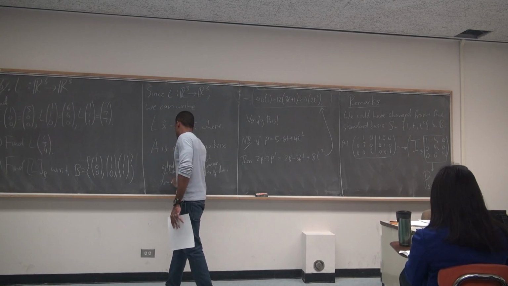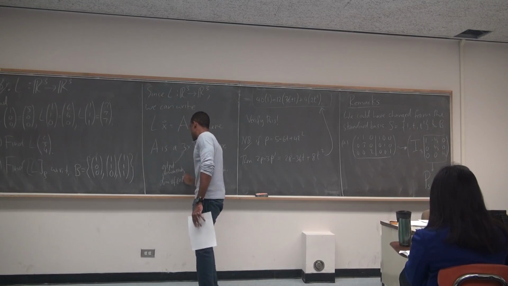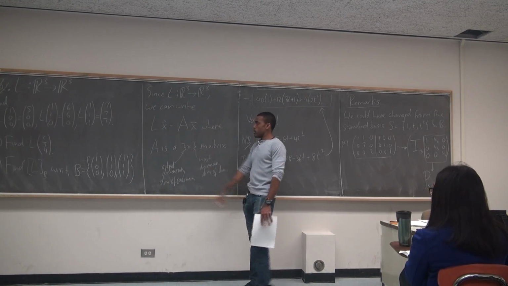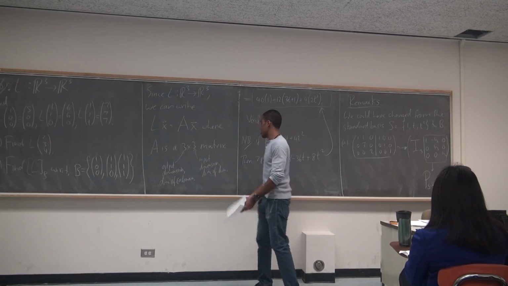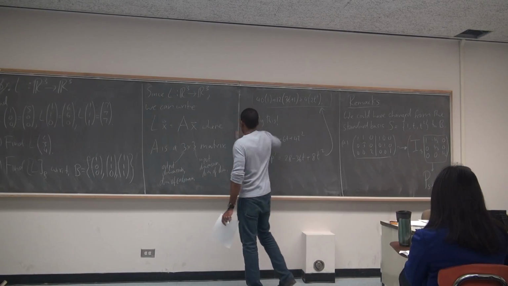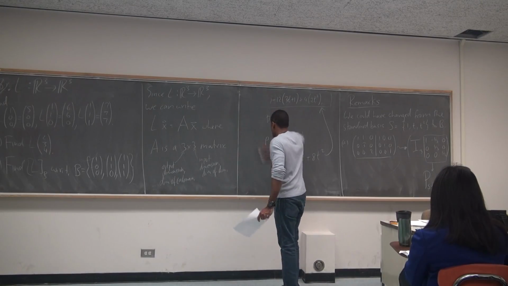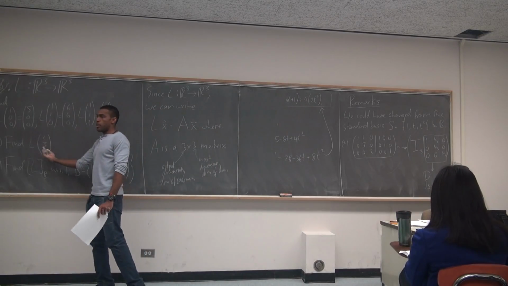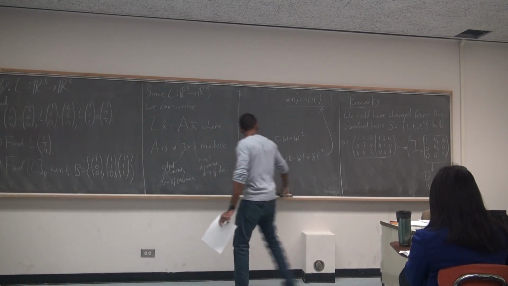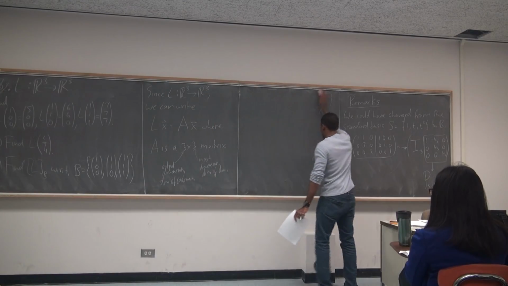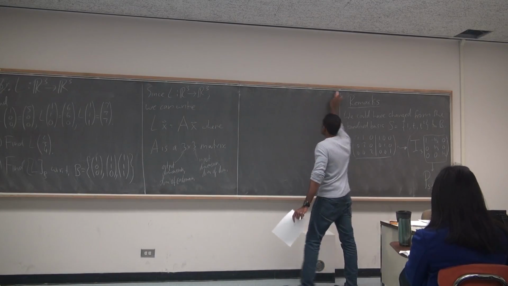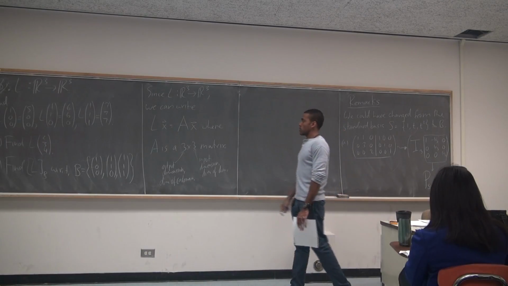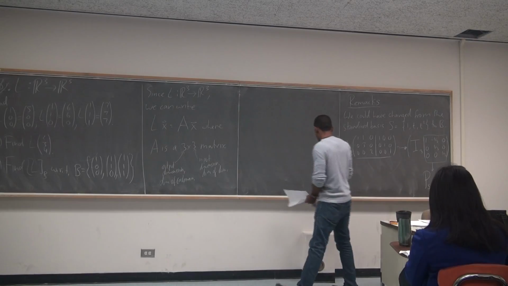Dimension of codomain. Right, so we know it goes from a 3-dimensional space to a 3-dimensional space, which means I can represent it by a 3 by 3 matrix. So my plan is to actually find what A is, and then I just have to multiply A by this guy. How do you think we can find what A is? Ideas?